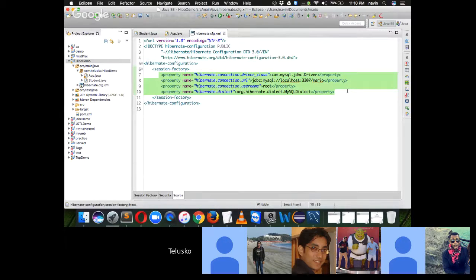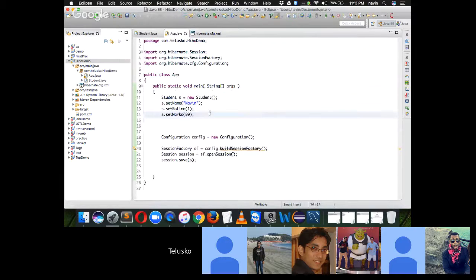I guess that's it. That's what we wanted. So we got this configuration, and we are good to go now. Now, how many of you think it will work? Okay, Abhish says it will work. Okay, so Bhavin is saying that we need to create a table in the database.